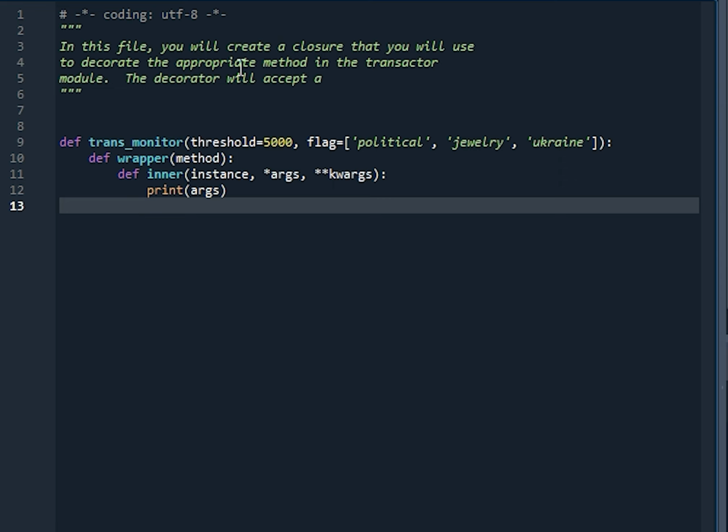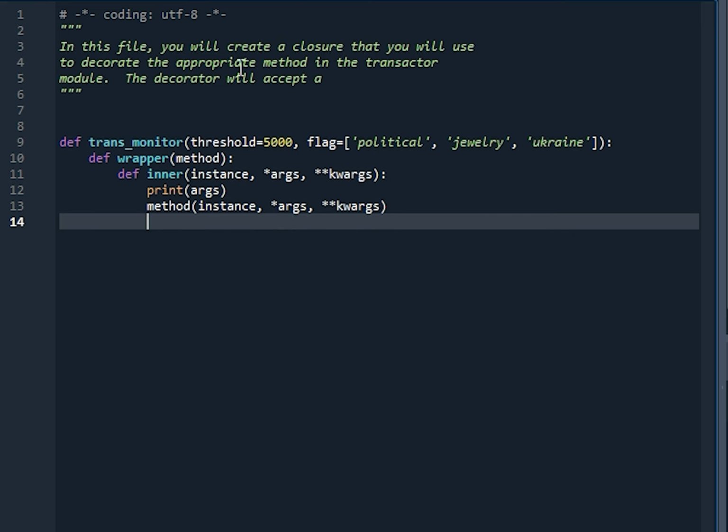The way you call the method inside your decorator is using the name, just like calling a function, and then we pass the instance, and then this is where I'm going to pass any of the args or kwargs that were passed to the initial call of this method when it's actually used in the file.